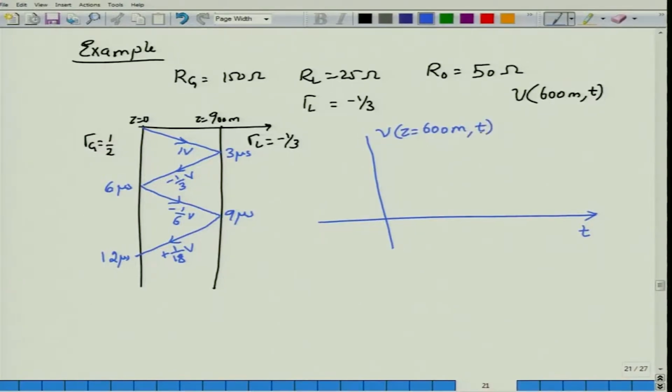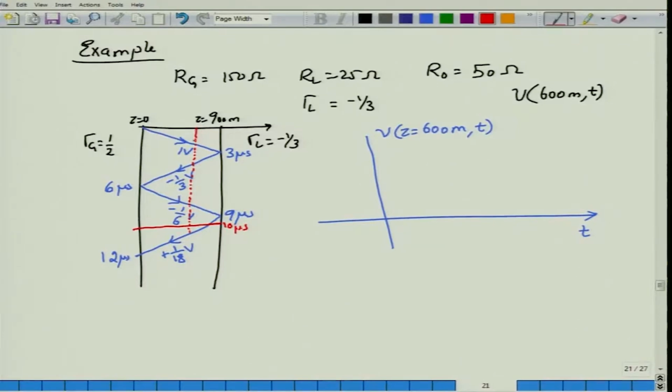Okay. In order to do that, we go back to the same condition. We drop a line, or a slice, at z equal to 600 meter, and we need to drop this line until 10 microseconds. So 10 microsecond happens to be here somewhere, so we can drop a line at 10 microseconds. So this is 10 microsecond and we have dropped it. Now it is easy for us to see what is happening.